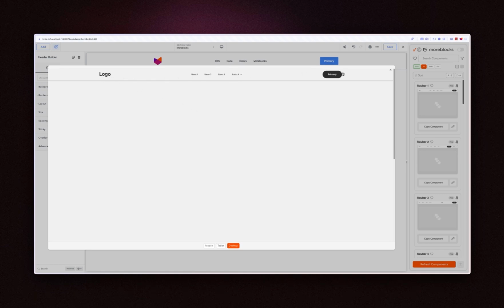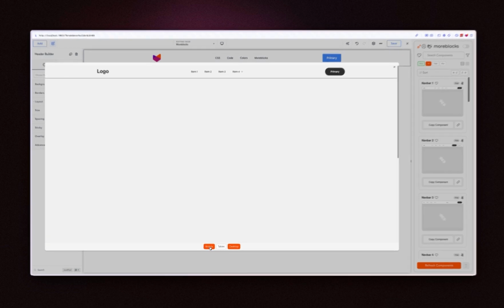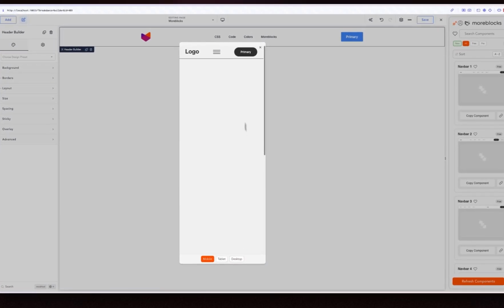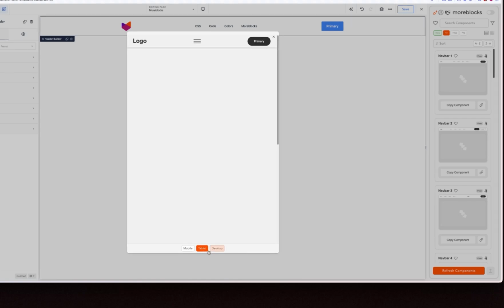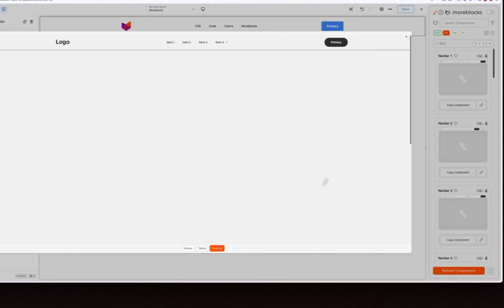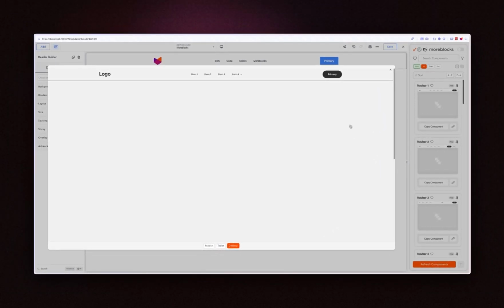So we do see the component here. This is live. The reason why I'm saying it's live is you can interact with it to see the component. You can also check the responsiveness by clicking on the mobile, goes into mobile, by checking the tablet view, and then by checking the desktop again. And also what is really cool about this overlay is it responds to a lot of the changes that you do on the extension itself, when it comes to how big or small the extension is.